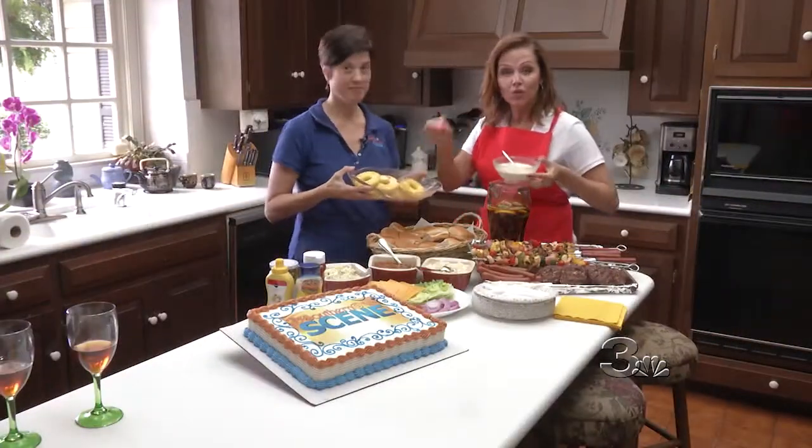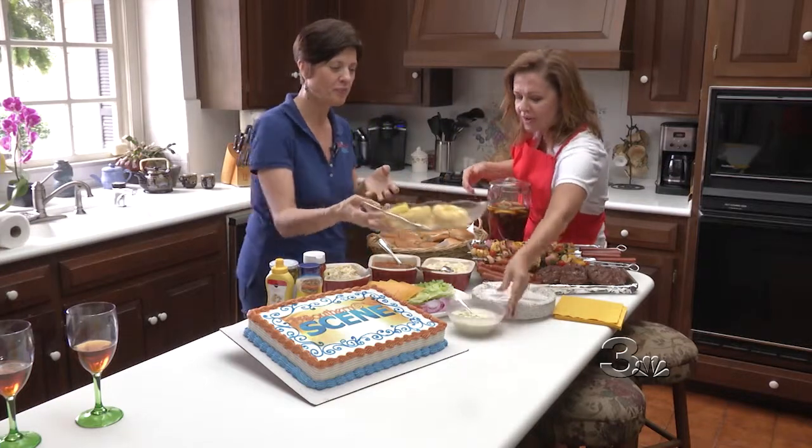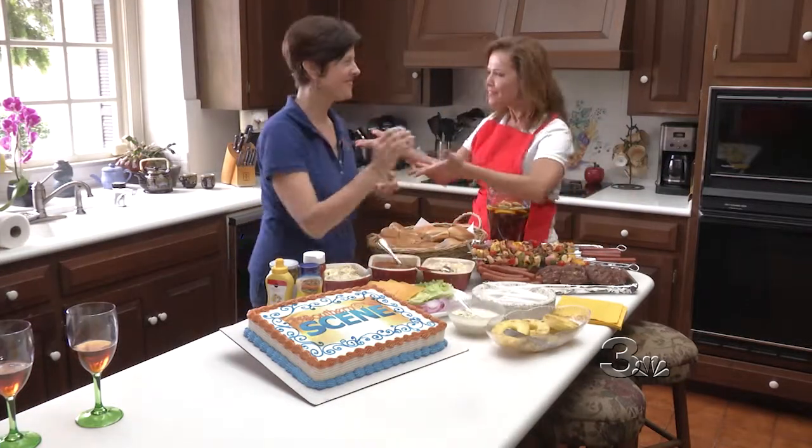Of course, we have the grilled pineapple and this delicious lime dip, all so wonderful, ready to go. You know, this has been so much fun. Wasn't it fun? It really was.